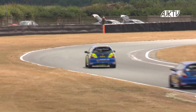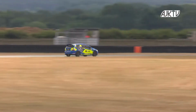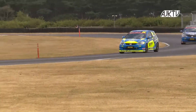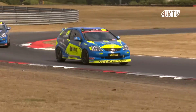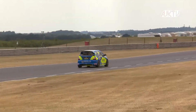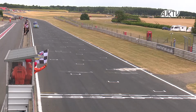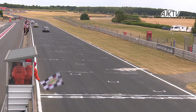But it's Hobson heading into Coram for the last time, who has eked out a little bit of a gap. It's stretching out to almost a second, but there are the floppy markers I was talking about on the inside. They're still intact. Great driving from everyone in the Cox Motor Parts Civic Cup, and it's Daniel Hobson who's going to take the win. He's on the centre straight. He'll be looking for the checkered flag.